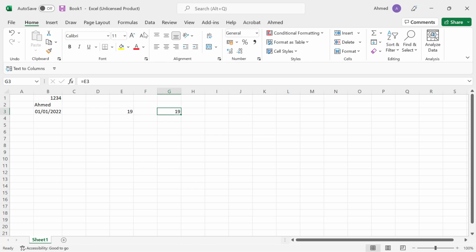And I can use this to do a couple of things. Maybe I don't really want 19. I might want to do 19 multiplied by 2, for example. So instead of writing equals 19 multiplied by 2 manually, because I already have that 19 somewhere, I can just refer to that 19 I have here and then multiply by 2, right? That's me referring to that cell. We call that referencing. Later on, there is a dedicated section where you're going to learn more about cell referencing.